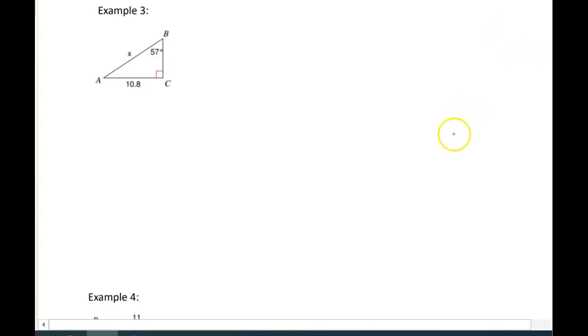All right, let's look at number 3. Here I'm looking for a side length. I can't use the Pythagorean theorem because I don't know this side, but I do know we have a right angle, an angle measure, and one of the sides. So I know my angle B, so I'm going to let this be my reference angle. Same as I did before when I was looking for an angle, I label each of the sides. So this is my opposite side, this is my hypotenuse, and this is my adjacent. Now I'm looking for my hypotenuse, and I have my opposite. So I want to know, where do I see H and O or O and H together?